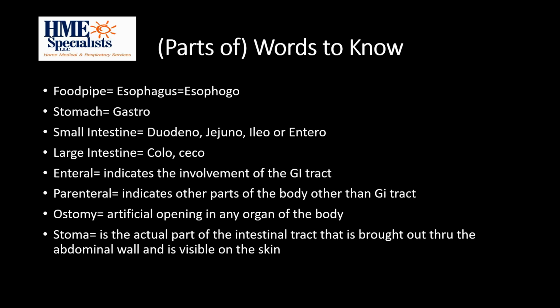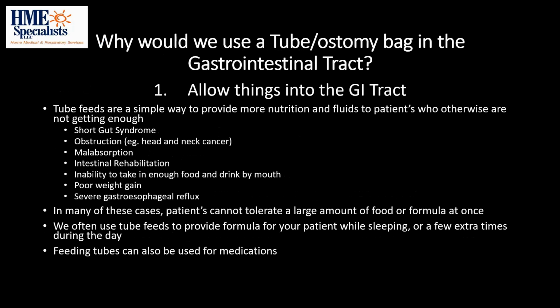So if you understand or can remember some of these parts of words, it'll make it much easier for you to understand things related to tubes and bags of the gastrointestinal tract. Now, the first question one may ask is, why would we use a tube or a bag in the gastrointestinal tract? And there are a couple of reasons. The first big reason is to allow things to get into the GI tract. As noted in the first bullet, tube feeds are a simple way to provide nutrition and fluid into patients who otherwise are not getting enough.